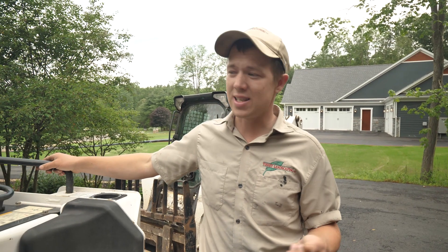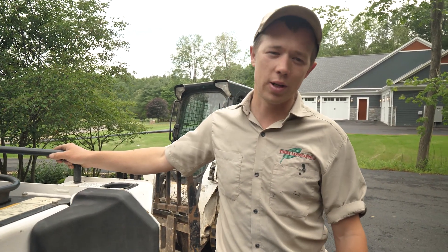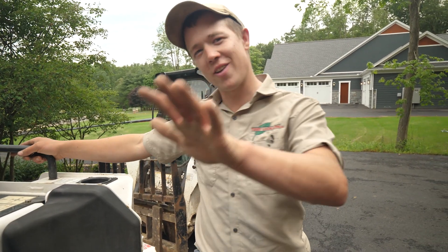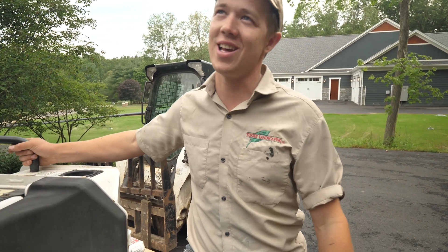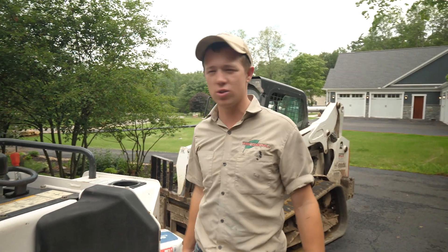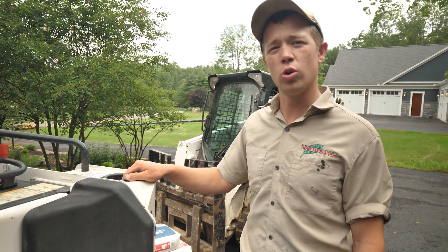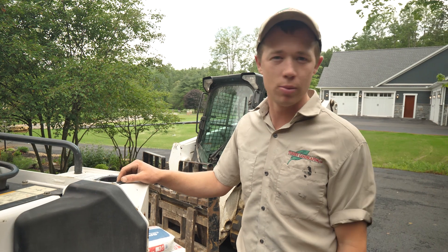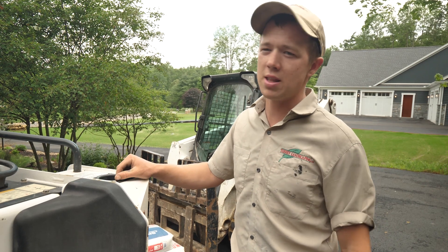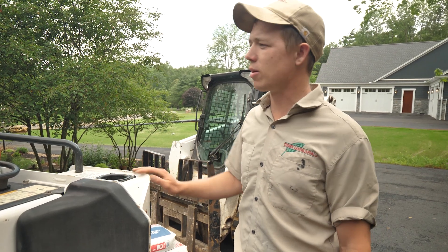When I was last here we did all the excavation, and then typically we would start putting in our stone right away — but it rained. When you have all your excavation done before you bring any stone in and it rains a lot, that's not ideal. We just got all our excavation done and it rained for two days. It's still pretty wet, but if you're a hardscaping company that needs to keep moving, you can't just sit and wait till it dries out. If I were a homeowner doing this project myself, I'd just let the sun do its job until the subsoils dried again, but we need to keep moving.